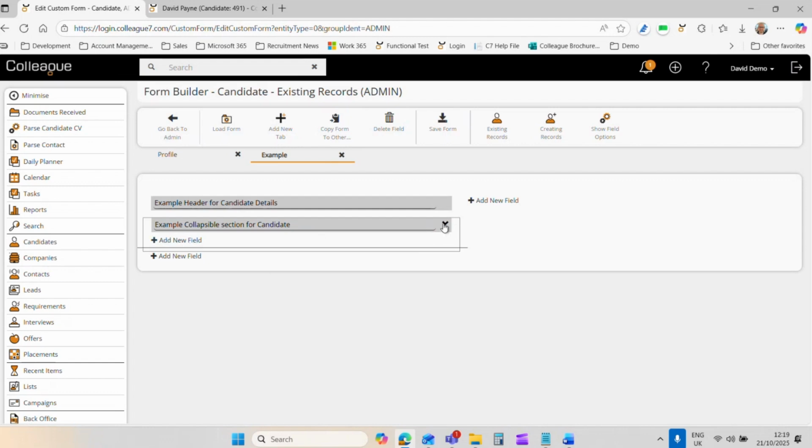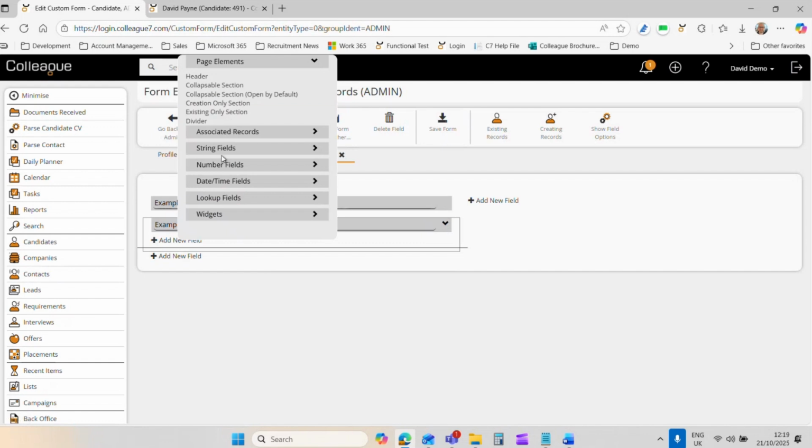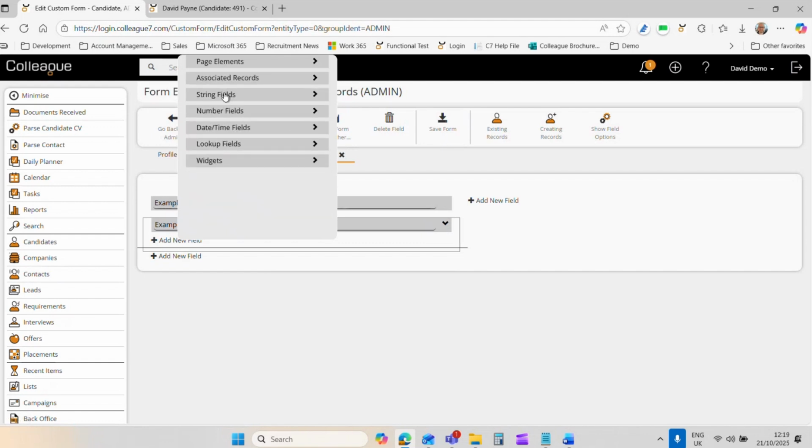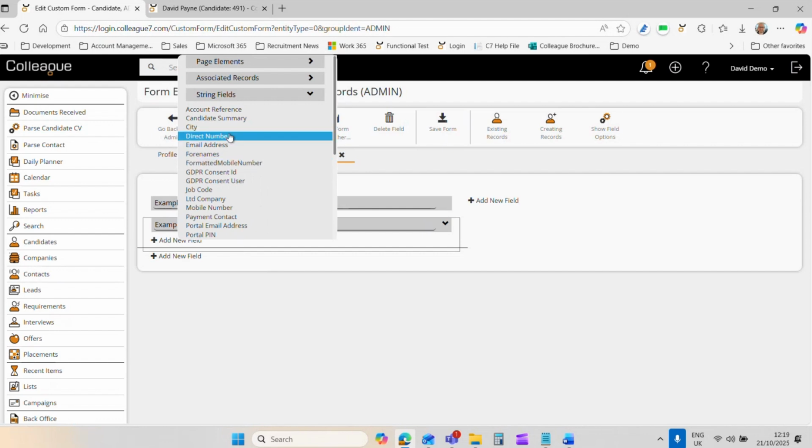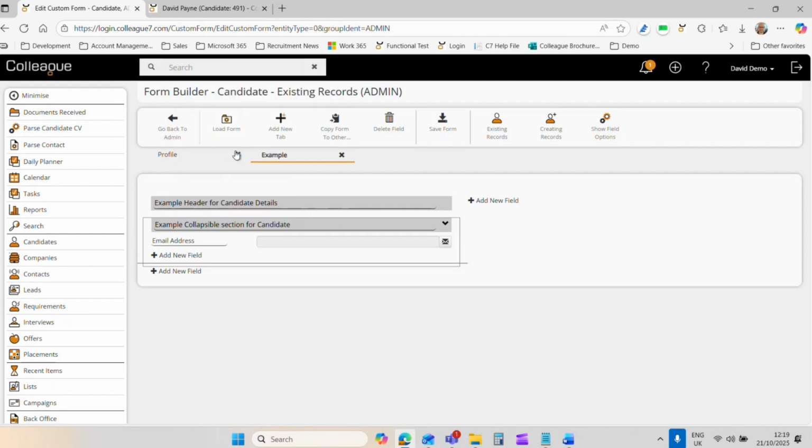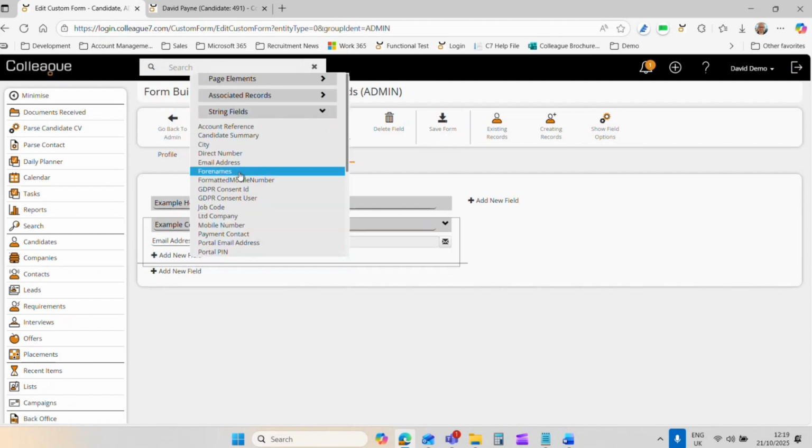But if we click on that arrow there, we then add a field to this area, and we'll add in maybe someone's email address, mobile number.